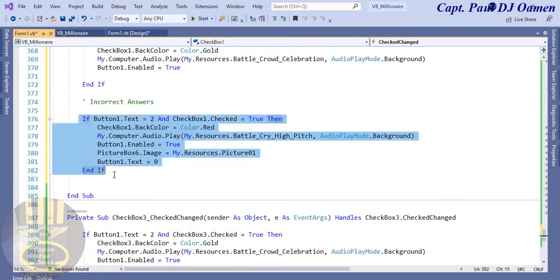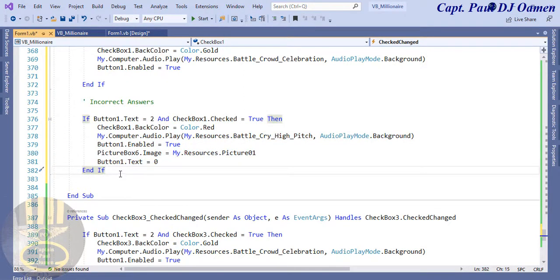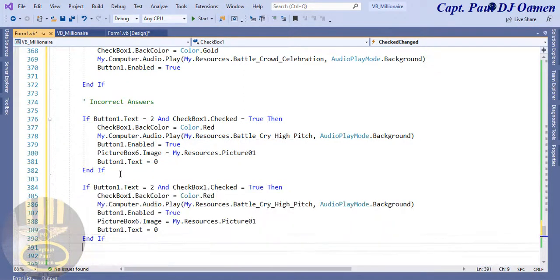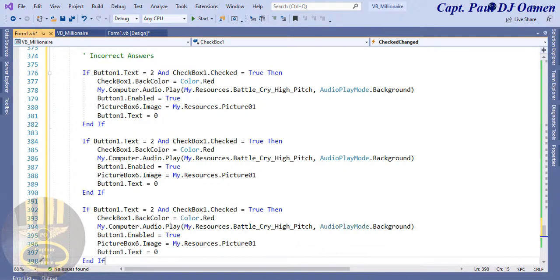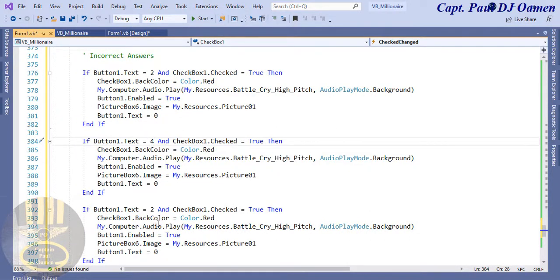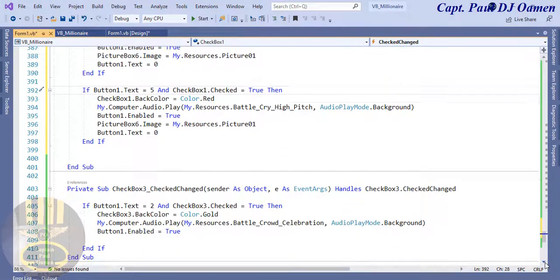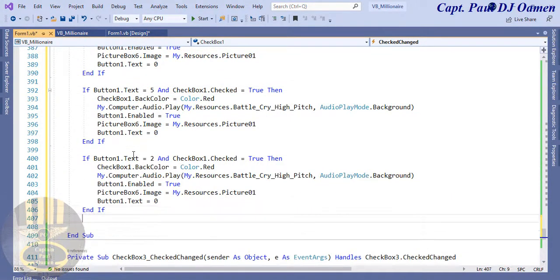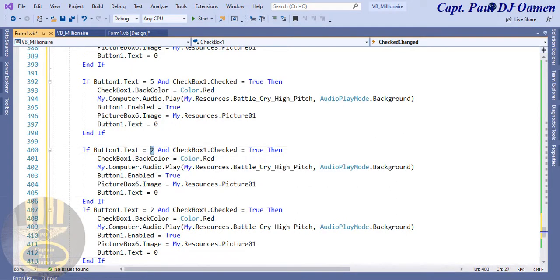Copy. 4. We have 5 as well. So this becomes 4 and this becomes 5. Okay, I think we have 6 and 7 there as well. 6, 7. Okay, that was 7.